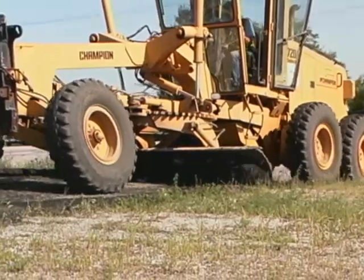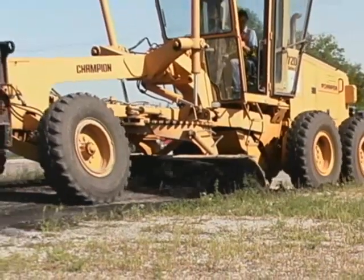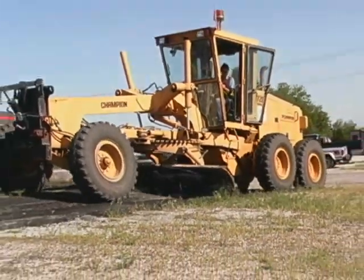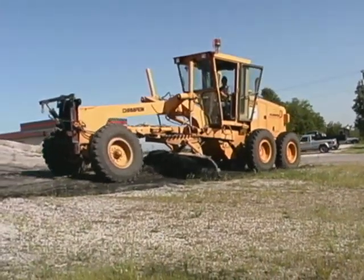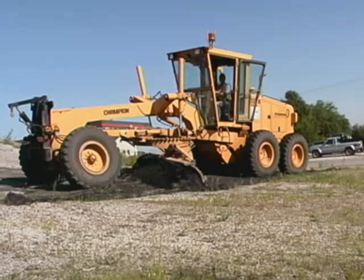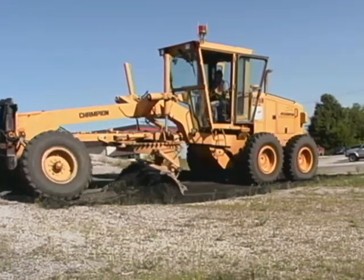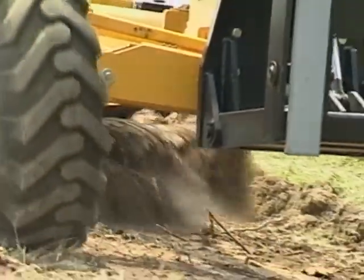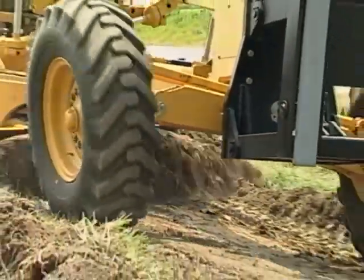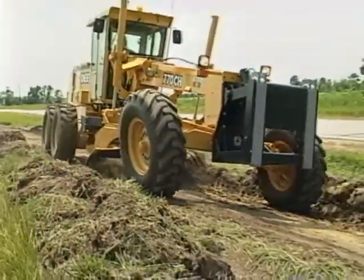Now, a couple of points about working slopes. Anytime you work on a slope, there's a danger of rolling the grader, so keep the blade extended on the downhill side. The blade will help keep you from rolling over. And try to keep a full load of material on the blade. That way, if there's a washout ahead, the blade can fill it up before you ride over it with the rear wheels.